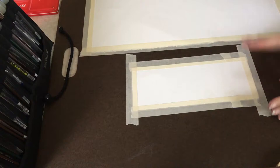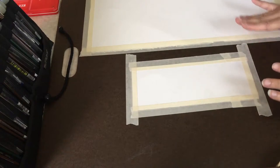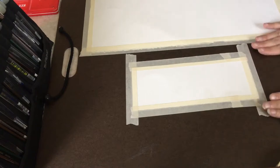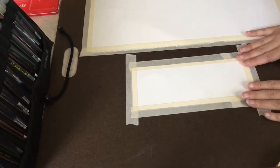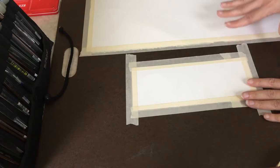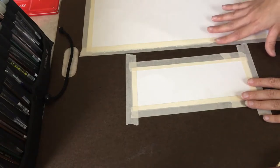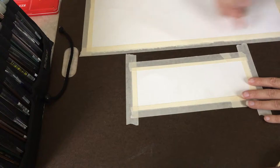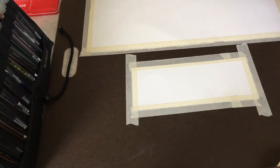I do have a couple of little methods that over time I have figured out from how actual watercolor artists work. I tend to use a dry method of watercolor. I like to put wet to dry, and there's just enough water in my watercolors to move it around. Typically it's dry by the time I get done with an area. For instance, if I do this whole area over here, by the time I get up here, this area down here is already dry.